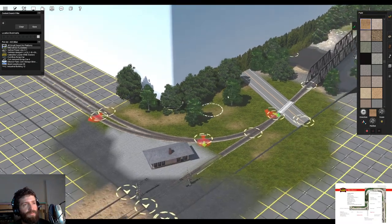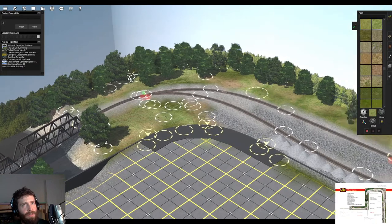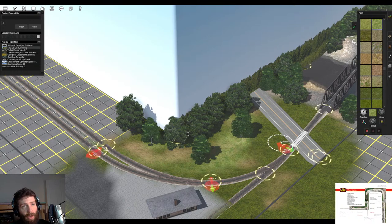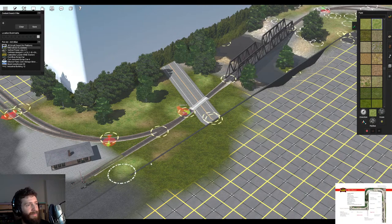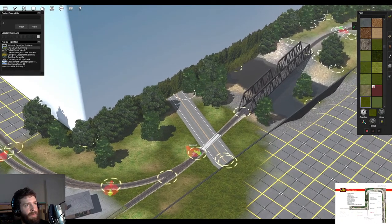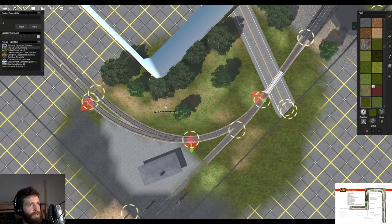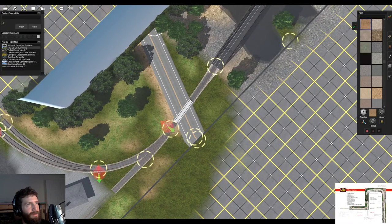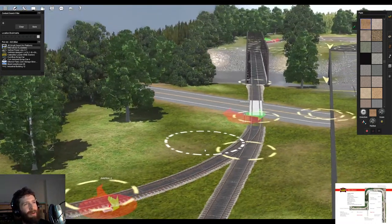Now you have cornfields in the assets too, right? Yes, because we're coming up on one, correct? Right. Yeah, so that is my plan, is we are going to do an actual cornfield. And cornfields are where the PBR textures really shine. We're going to see that. I really like how the PBR makes the cornfields work. Okay, we're going to grab a little bit of that dirt, ballast aggregate, and just line the road with it so it doesn't look unnatural when it's just sitting on the grass. And then you line it with dirt and you go, oh, yeah, that looks right.